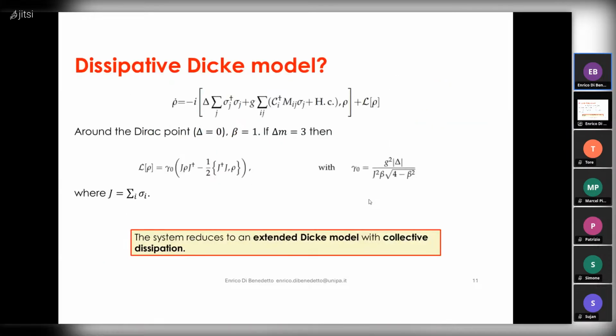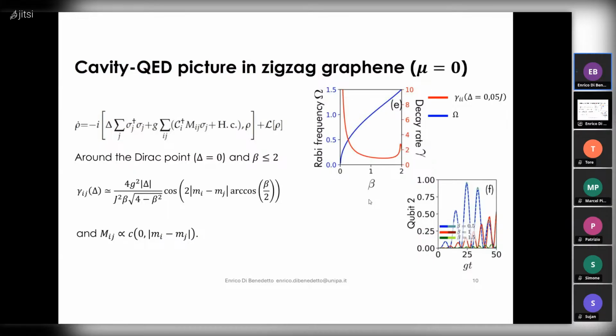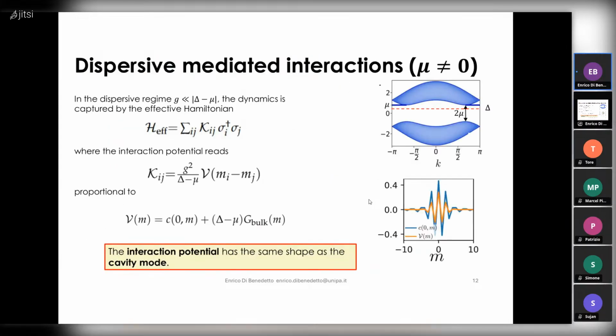So what I want to say, okay, probably this I will skip, and then, up to now, we have been working with coherent interactions, so in the gapless phase. We can also ask ourselves what happens if I open a gap and I look at the photon-mediated interaction. So here the paradigm is different. Whereas before we have been working basically in the middle of the bands, so not in the band gap, here we are opening a band gap and we are choosing the frequencies of our qubits to be in the band gap.